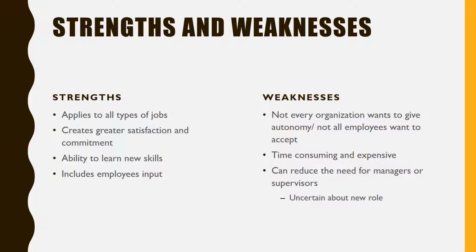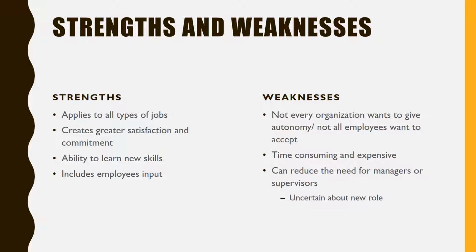On the other hand, not every employee wants autonomy, nor is the organization readily able to give autonomy to employees. Job design is time-consuming and expensive. Task analysis and reconfiguring of jobs involves employees, managers, and their time, as well as any cost of training applicable to the new task. Another weakness of job design is that it can reduce the need for managers and supervisors as the employees find their own sense of freedom in their jobs, which can also lead to managers and supervisors being conflicted about their role above the employee.